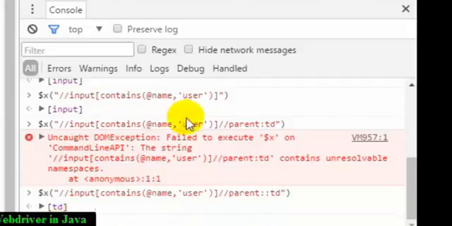Remember that you need to use the double colons, that is the syntax to find the parent element. Now what we have done is we have found this input box, and its parent is the td. So td is found.